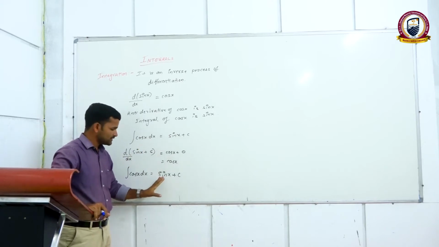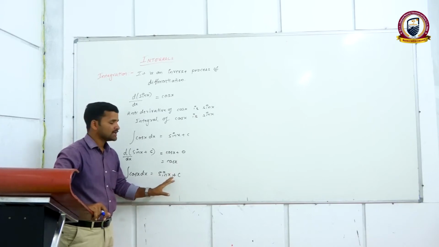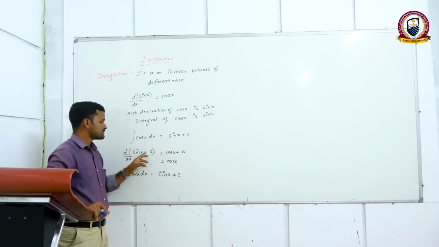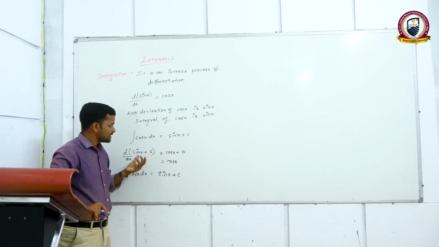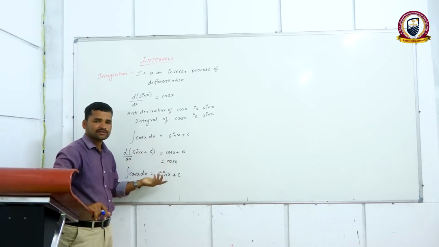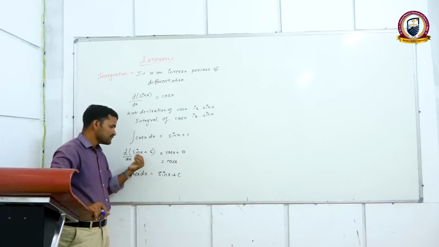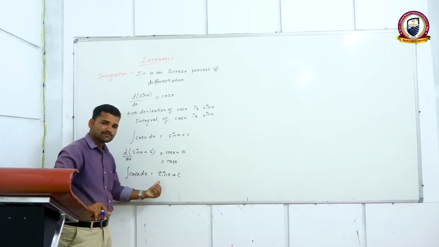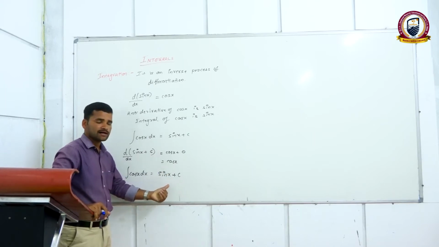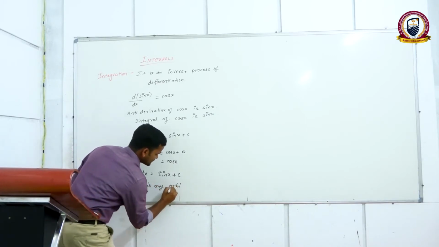Now, once the integration completes, you should write plus c, just to make sure that any constants that were there during differentiation are accounted for. Suppose sin x plus 10 was there, how will you know that 10 was there? Differentiation of sin x plus 20 is equal to what? We will write cos x only. While integrating it back, you should get the original function, but we are not getting it because we don't know what that constant was. Integration of cos x is simply sin x. To have that constant part, we will write c. c is any arbitrary constant.